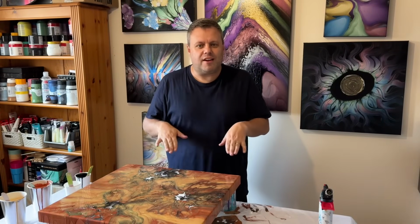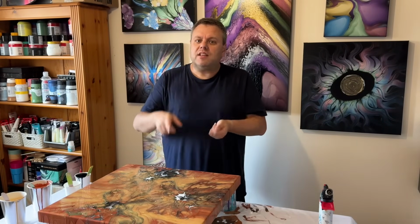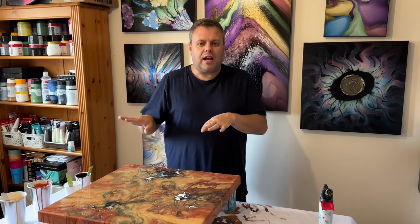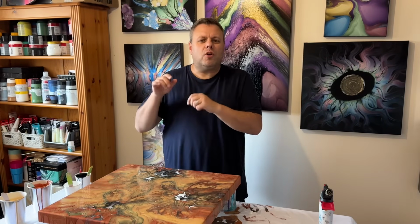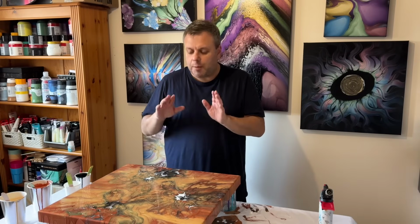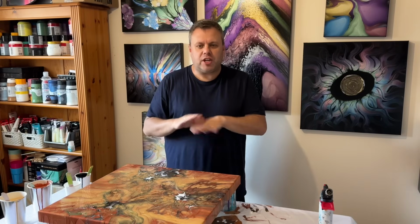I've got to be honest, guys, I really don't like the piece that I've done. So what I've learned with this is the metallics on the base, so the gold and the copper, have swallowed up the black and the white. That's because of the density of the paints, and I've also got probably too much paint on my canvas, so I'm not going to let this deter me. I am going to switch it up a bit and change the design.